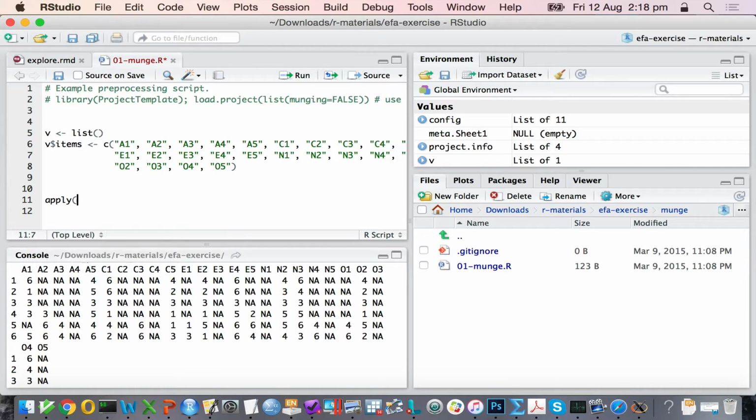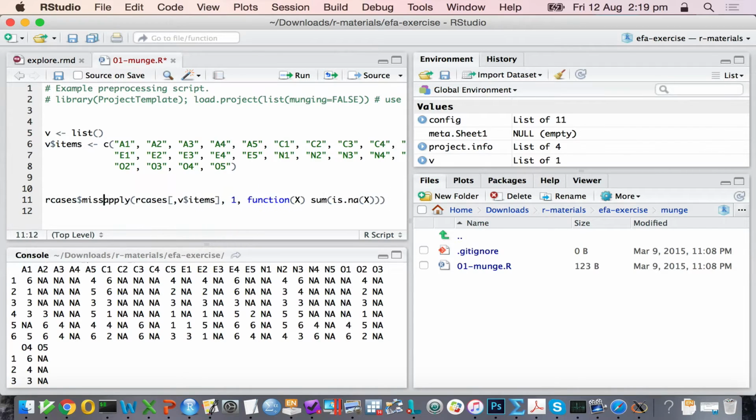So if we use the apply function, it takes this, that's the data, and it's going to do something over each row if we put this 1 here. So this will tell us, for each row, sum the number of missing values.